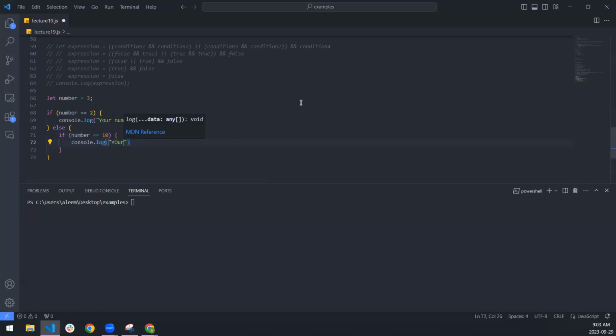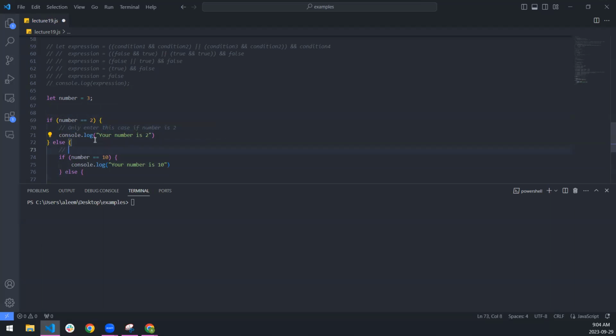The number is 10, right? Because we only enter this true case if number is 2. We enter the else block if number is anything other than 2.